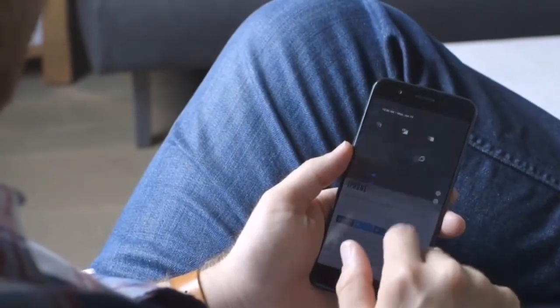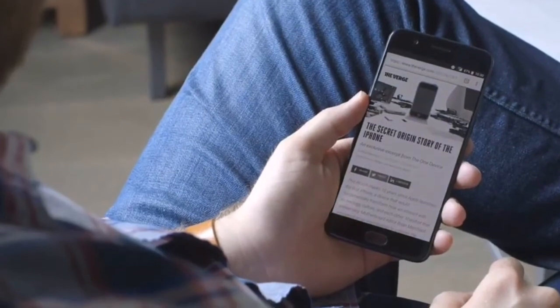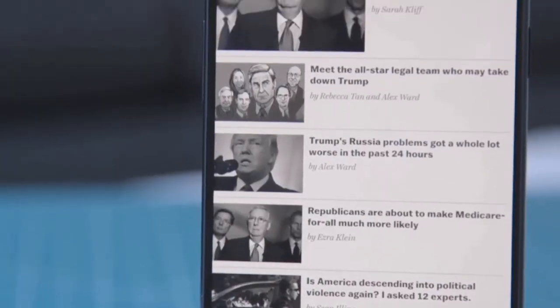One of them is a new reading mode, which tunes the screen to grayscale and makes it almost look like you're reading on a Kindle, which is really easy on the eyes. If you do a lot of reading on your phone, you're probably going to appreciate this.